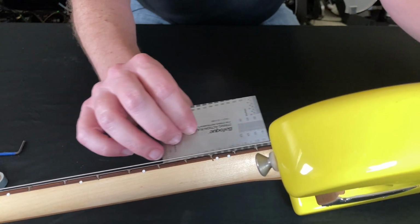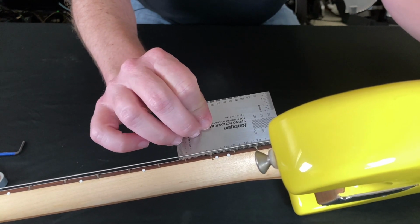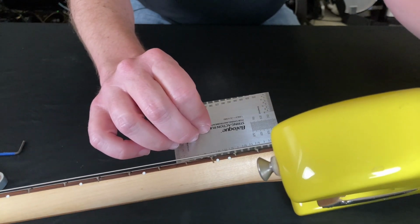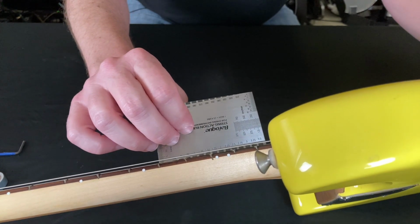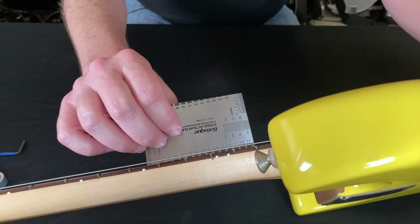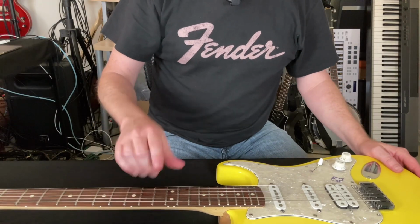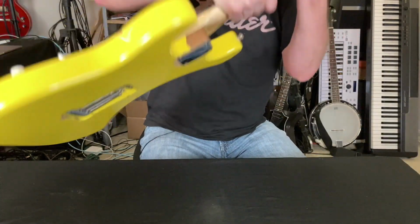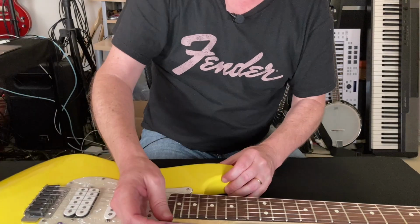So for example, if I slide it this way, if you look at where the 1 is, you can see there's space between the top of the box and the bottom of the string, right? So as I keep sliding it this way, I can see space. So kind of hard to see, but you get the idea. This is the easiest way to do this. So I'm actually going to do that at the 12th fret on all of these strings. Flip it around so it makes sense to me.